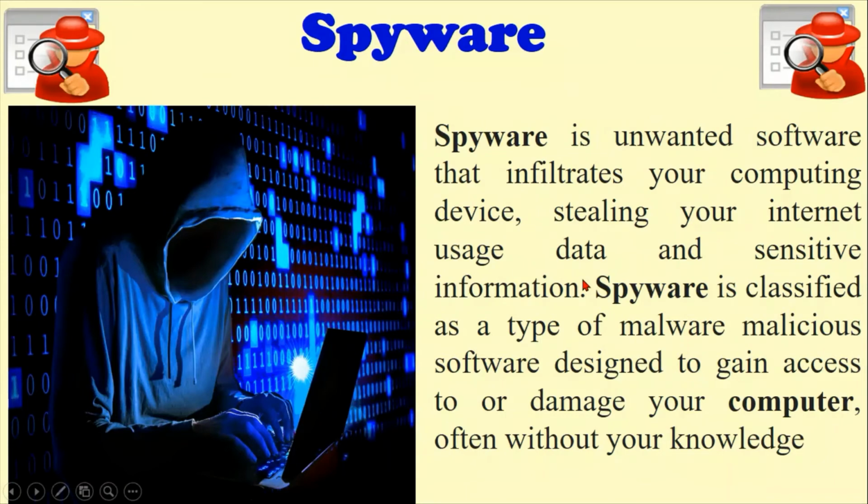The next one is spyware. That is also a malware. Spyware is unwanted software that infiltrates your computing device, stealing your internet usage data and sensitive information. Spyware is classified as a type of malware, malicious software designed to gain access to or damage your computer, often without your knowledge.